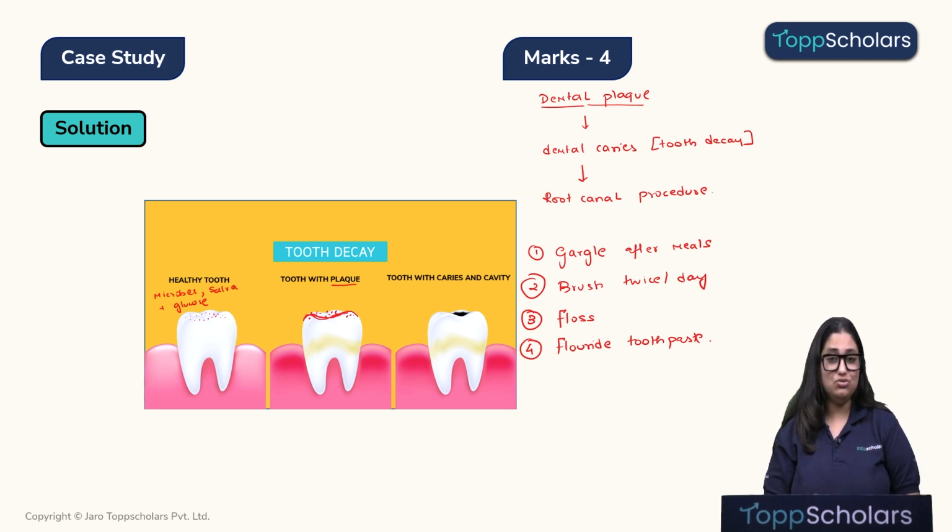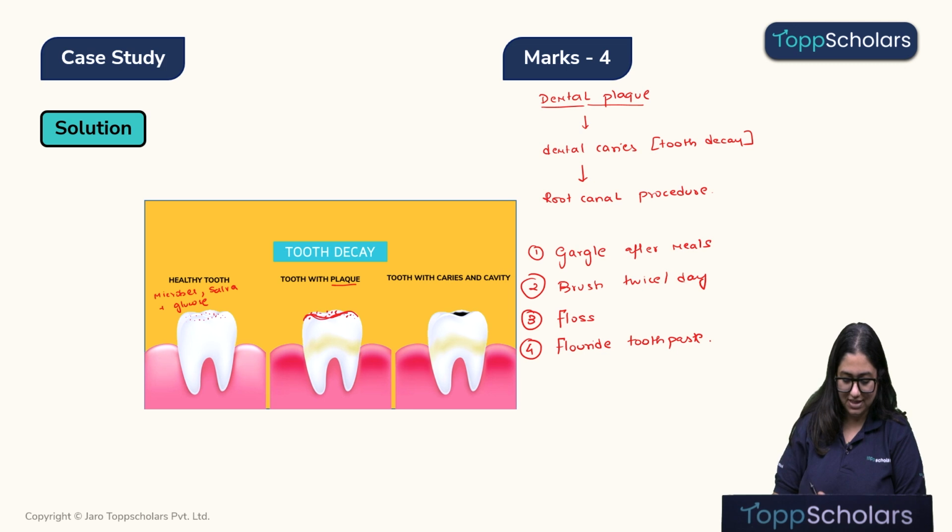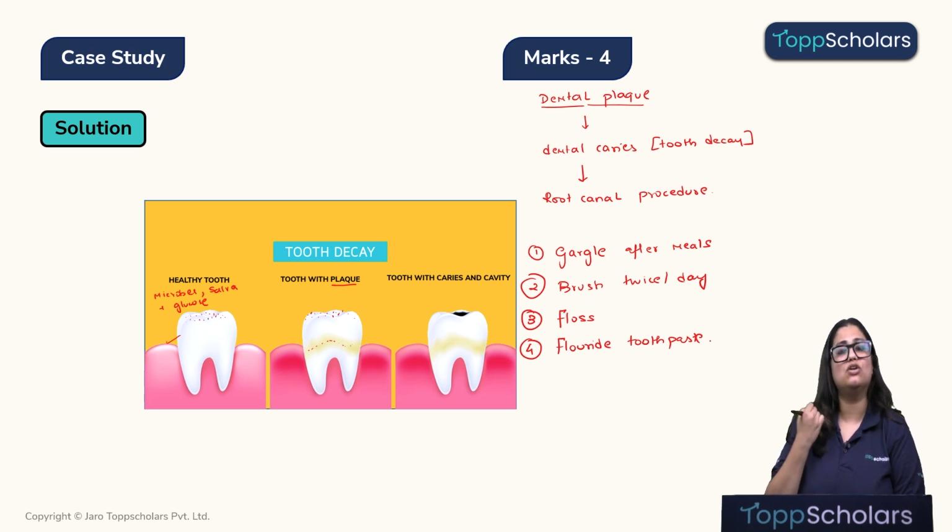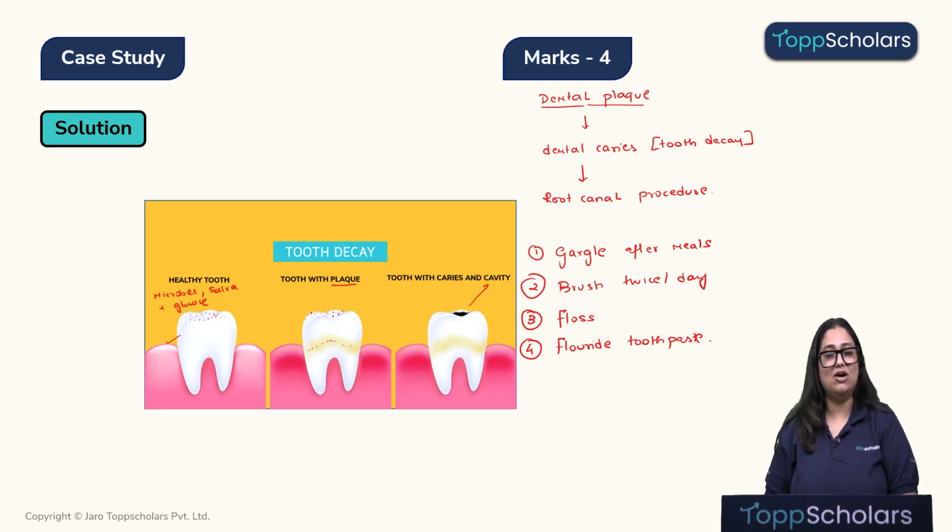Okay, let's look at this diagram one more time, children. We can see over here, this is a healthy tooth. Over here, the plaque can start building on the top of the teeth or even on the side of the teeth, as we can see in this image. And when the plaque is not taken care of and these dental hygiene practices are not maintained, because of the production of acid, your enamel will start becoming thin and it will lead to tooth decay and tooth cavity. Alright, chalo children, now let's move ahead.